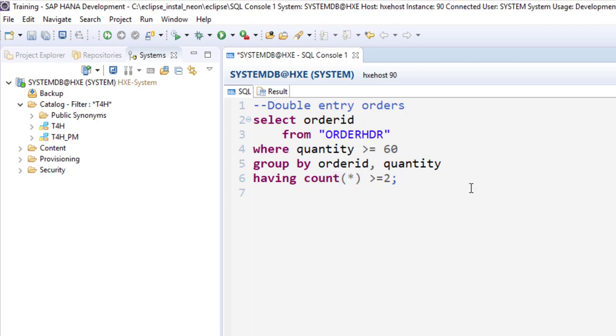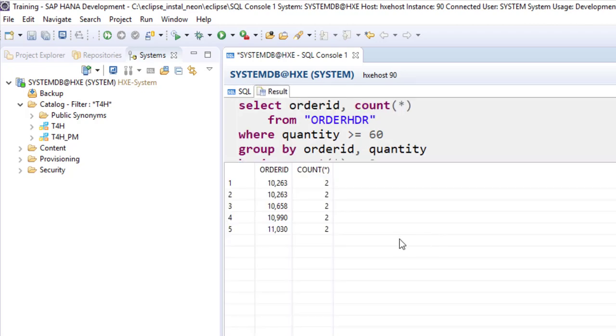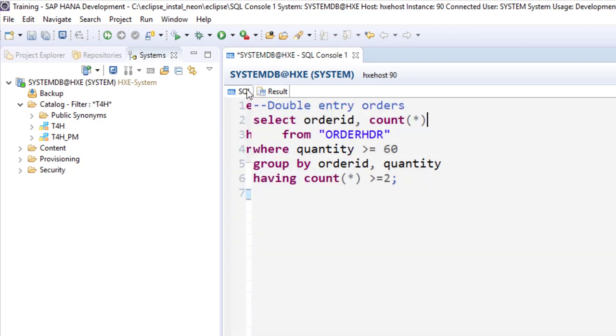Instead of keeping it in the select, even if I do it there, I have to put that calculation in the having condition, so it is not required in the select. So in the having condition, the calculation column is count star, where it is greater than or equal to 2. So it is a duplicate, right? So it will be greater than or equal to 2.